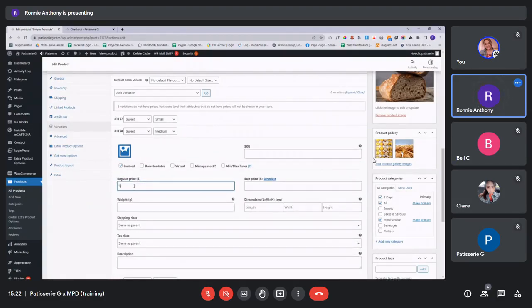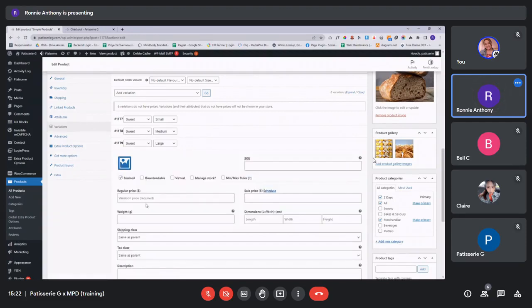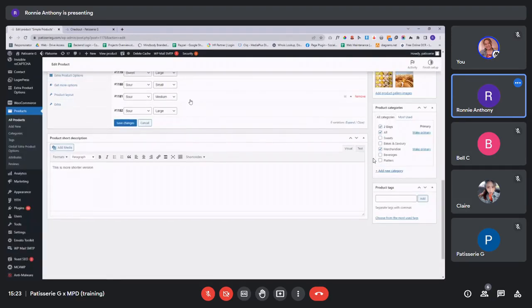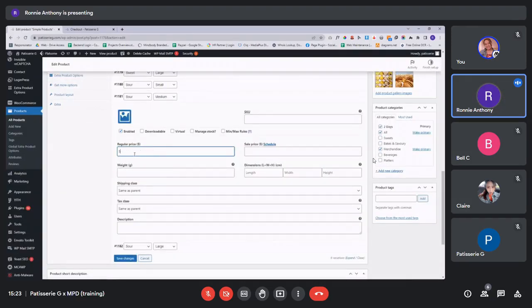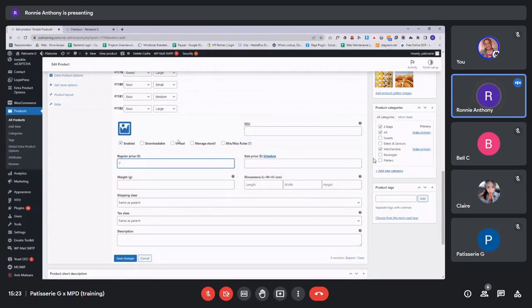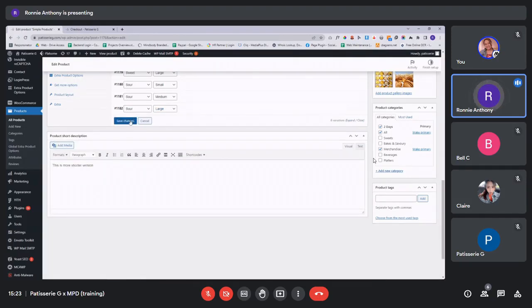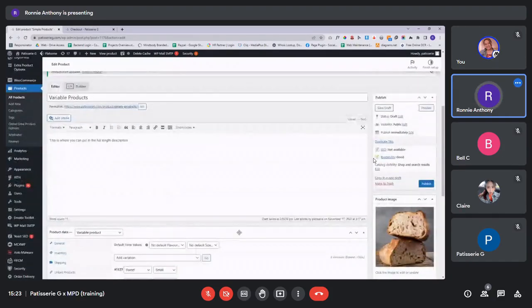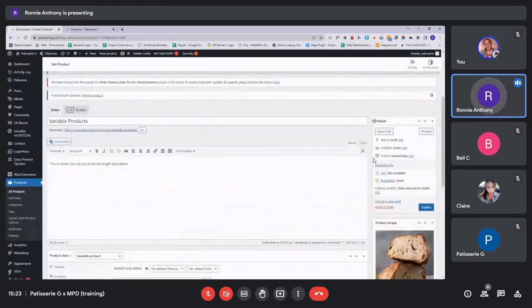Sorry, this one is medium. It's large. And then here, same as well. And here. So when you click Save Changes, it will be recorded. Then here you click on Save Draft or Publish.